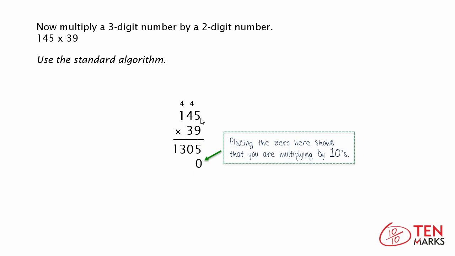3 times 4 is 12 plus 1 is 13, carry the 1. 3 times 1 is 3 plus 1 is 4. And you're at the end of multiplying the 30 by these 3 digits.